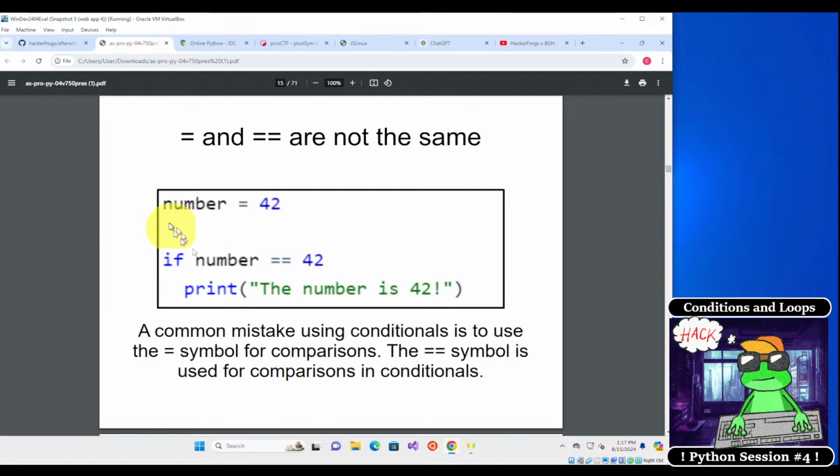So remember, when we use the if statement and we're trying to compare something, we have to use the double equal signs. When we use the single equal sign, that means that we're setting a value to a variable. So single equal sign is for making variables, and the double equal sign is for comparing two objects, okay?